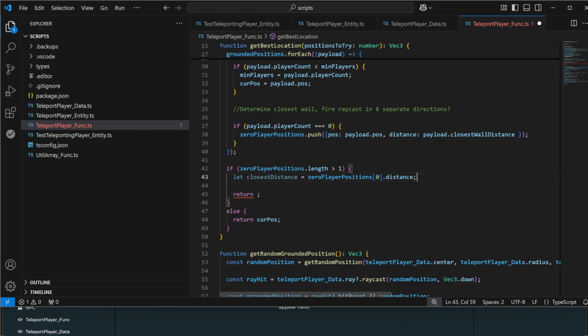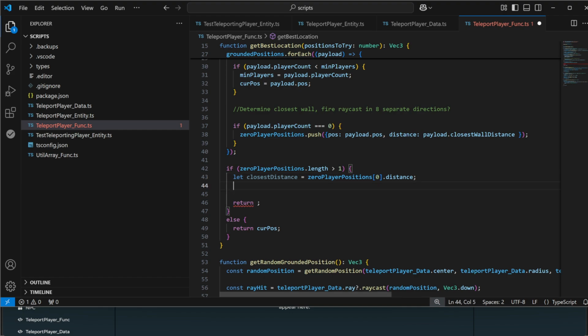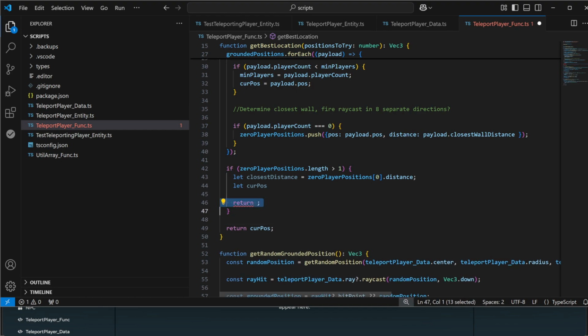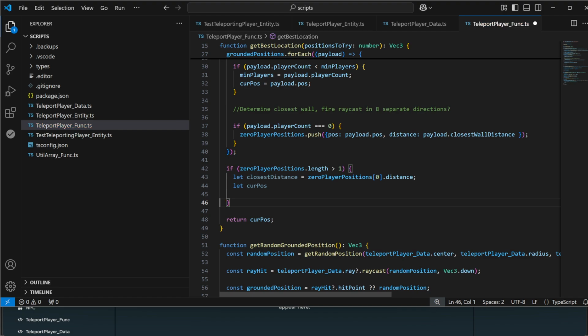And then current position is we're going to continue using current position. In fact, we can actually move this return current position below this if, and then we're not returning inside of this, we're only returning at the end, and instead we're going to say current position is not a let, this is just an equals, so we say current position equals 0 player positions, item 0 dot position.